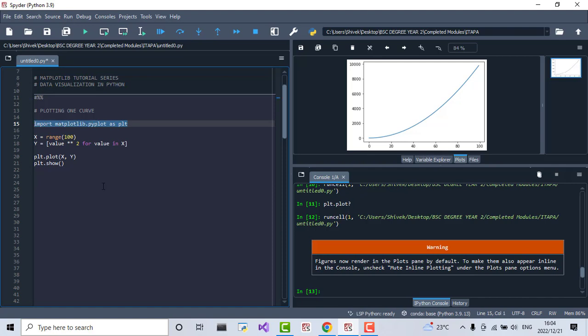This tells Python that we are using the matplotlib.pyplot sub package or module. You can call it whatever you like. Now, to save typing the extensive name of matplotlib.pyplot, we imported with an alias of plt. So anything we'd like to reference from the matplotlib.pyplot sub package, we may access it using plt shorthand notation.